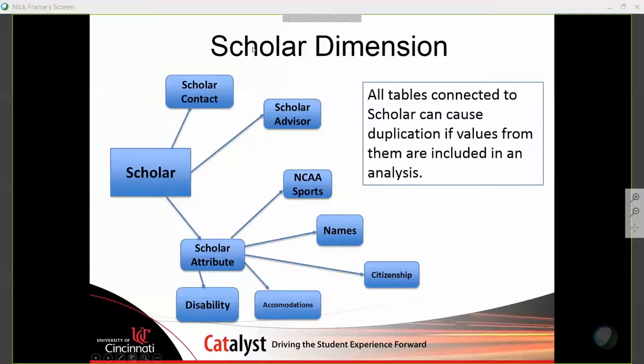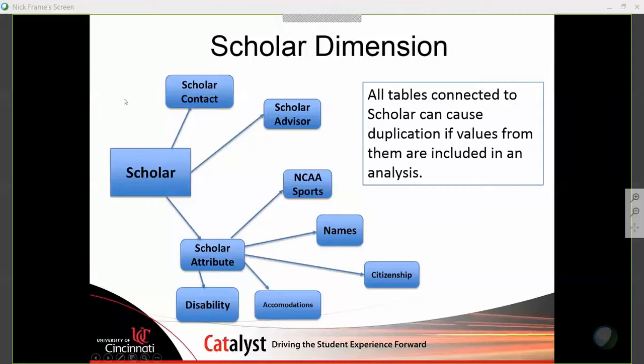One of the nice features about CaRT, which is also sometimes a detriment, is that CaRT automatically makes every analysis, every table, a distinct analysis. So if you look at a table, every row that gets spit out is going to have at least one value that's different from every other row in that table. And that's great, except it makes it very, very hard to tell when this kind of duplication is happening, because it automatically rolls up the data into a single row when really there's two campus email rows in this case.